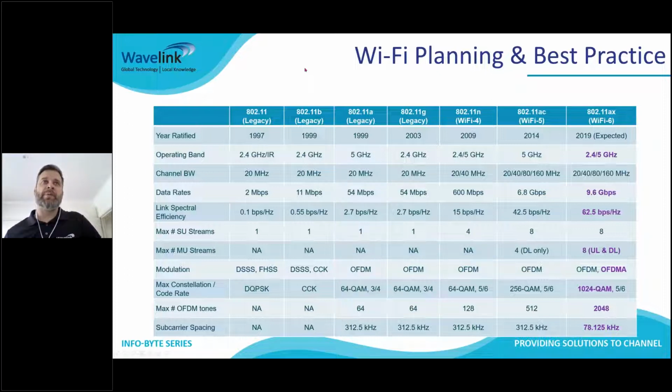Back in '97, we had 802.11 capabilities, very slow Wi-Fi, but Wi-Fi nonetheless. Data rates of 2 megabits per second, theoretical max at the time. And 802.11b came in, blew it out of the water with 11 megabits per second. That's on the 2.4 gigahertz frequency as well. 802.11a came in after that on the 5 gigahertz frequency, with 54 megabits per second capabilities, if you had a 5 gig chipset. And then of course, fast forwarding to 2019 and beyond, going into 2022 with Wi-Fi 6E coming through into the market as well.